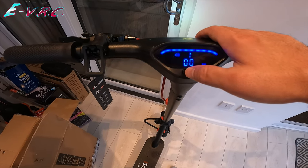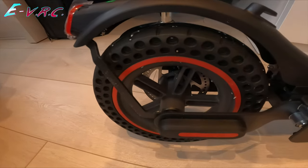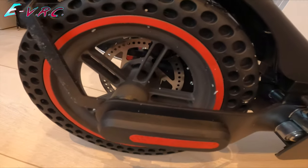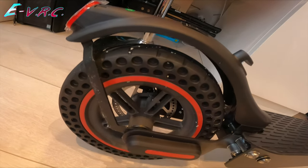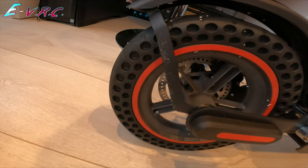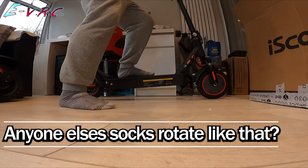Double click for the lights — nice strip of LEDs at the front. Let's look at those Honeycomb tyres; they're probably about 10 inches. In my experience, on rough ground they are quite bumpy, but on smooth ground they're perfect. And it's got suspension, which will smooth things out a bit.